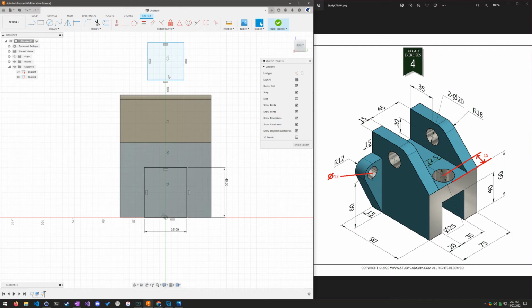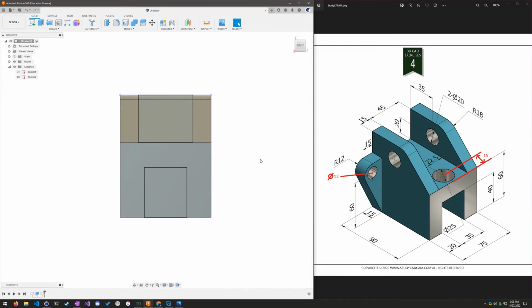Same thing with this one here. I'm going to make this the 45 that it is wide. And now it doesn't have a height really, because the box just kind of cuts all the way through the top. So as long as I make this midpoint coincident with the midpoint of this line here, I can then go ahead and just say that this line is collinear with the top line of the piece.